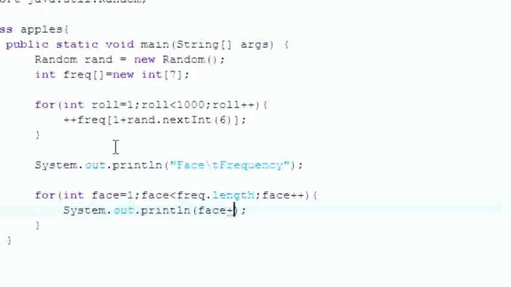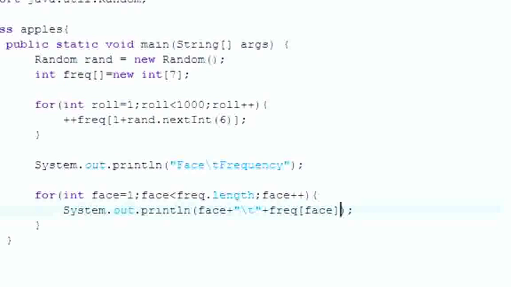The next thing we want output is just a tab to give some spaces, and then after that we want to output the value of each array index. So name your array right there, and put your indexes right there.